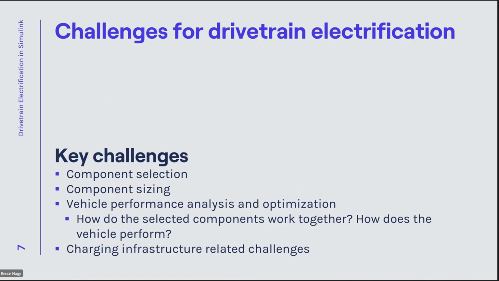And you also see other challenges for your components, and mainly they are component selection and component sizing. Once you have the component selection and the sizing done, you will have to take a look at the vehicle performance analysis and optimization. You have to answer questions like, how do these selected components work together? Or how does the vehicle perform? And you also need to take a look at the charging infrastructure related challenges. Those are the range and the charging times and so on.